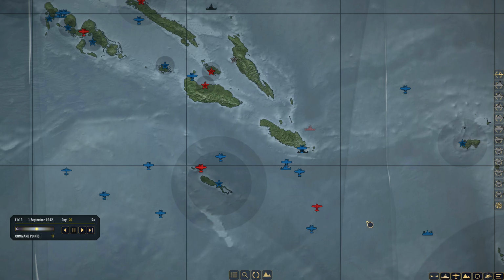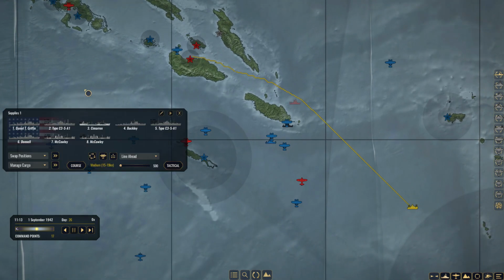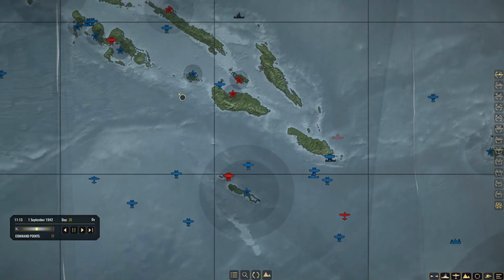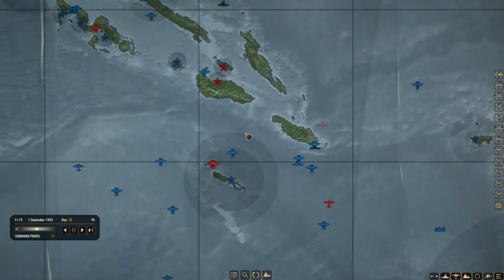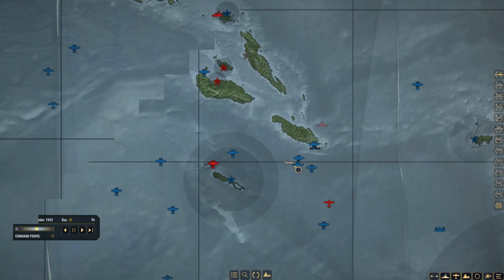We will, of course, be getting a second cargo and troop supply convoy going out in the future when we do get some more command points our way. But that's going to be something for the next week, I think. So let's carry on, so we can retreat from this Yamato task force, because that will destroy our current Thunder task force if that does engage us.